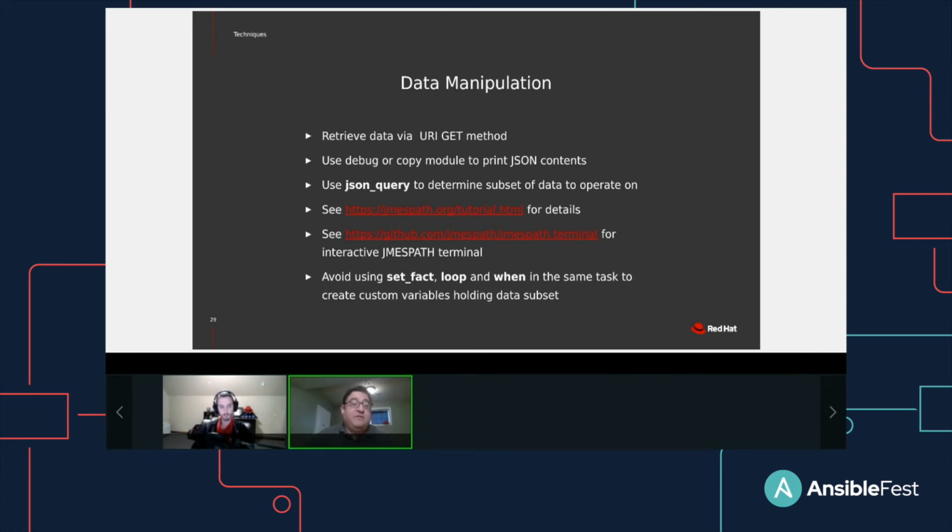So data manipulation is very important. When you are retrieving data and want to manipulate it, you typically want to operate on a subset of the data that you get back. For example, in some of the examples David just went through, we talked about retrieving a list of VMs and understanding something about it, the length and other data that we need to operate on.